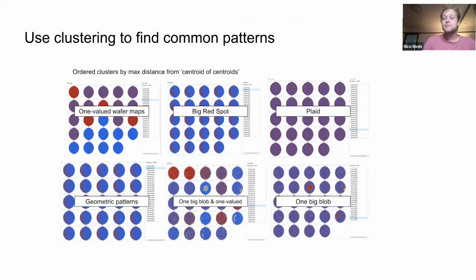So again, I assume the K-means did not find that pattern. No, it did not. But it found some interesting ones, that's for sure. And so the next step that we went through here was just analyzing, right? Okay, well, this didn't work. Why didn't it work? What can we do?